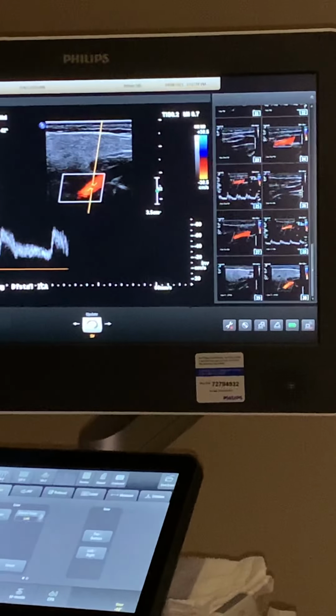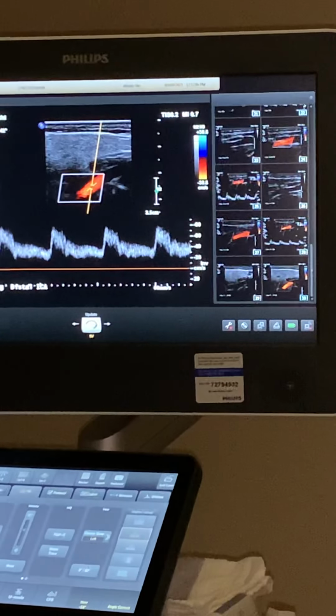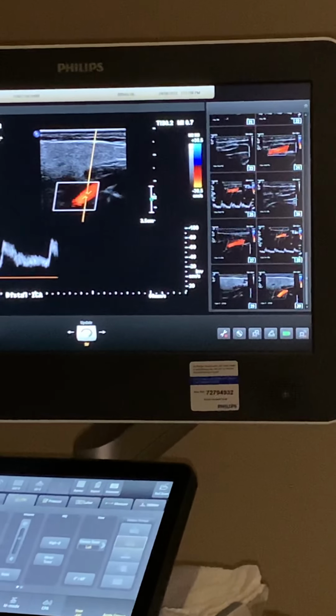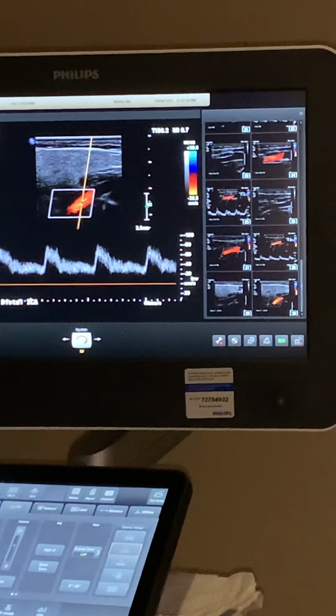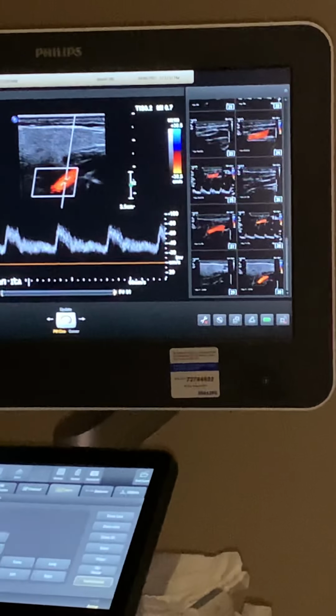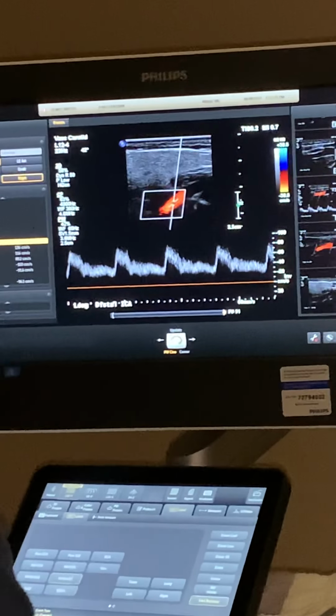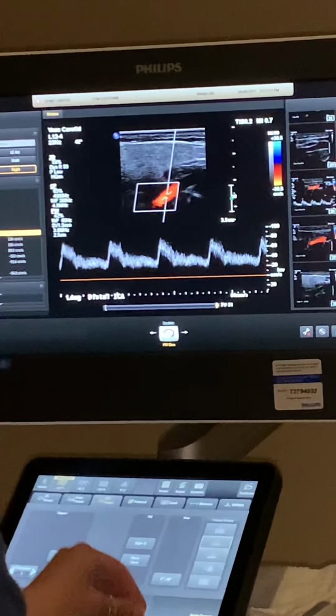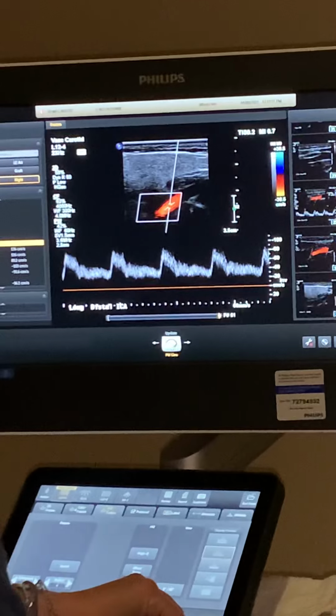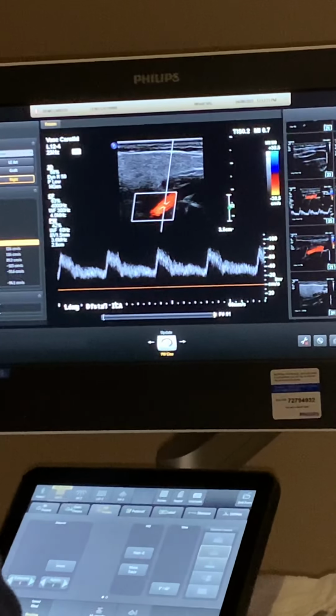This must be a lot changing. That's on one color scale. There we go. Does that sound like crickets to anybody else? Yes, I was just thinking about that. You have a cricket in your distal ICA. Alright, I am going to adjust my angle just a smidge. There. Alright.